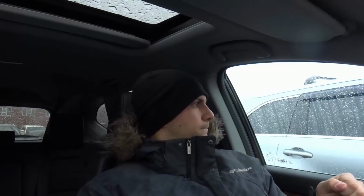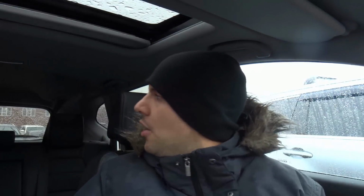The third do of reversing a car is turn your head all the way around. I see so many people reversing like this, and I'm thinking, how can they know what's happening behind their car when they're just wobbling their head around side to side? They can't. They don't have eyes at the back of their head. So that's why you have to turn your head all the way around.